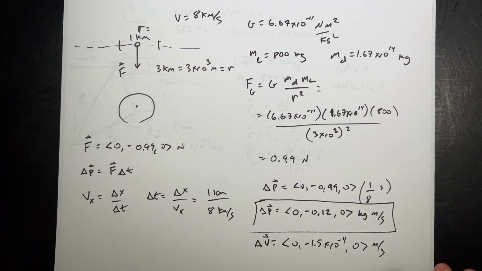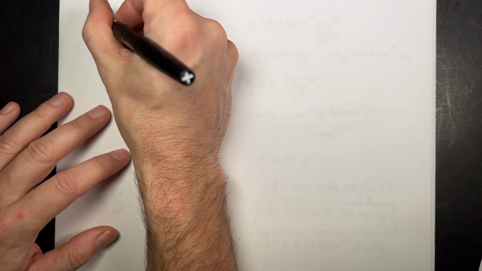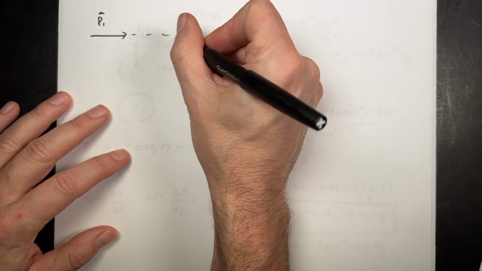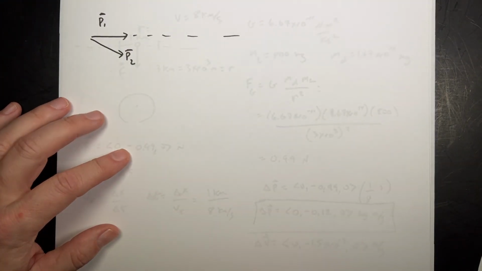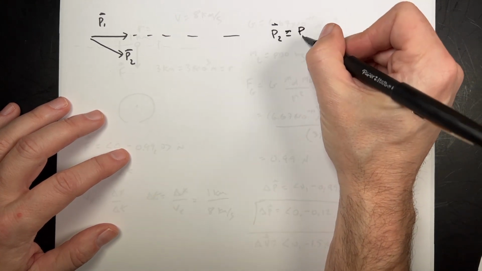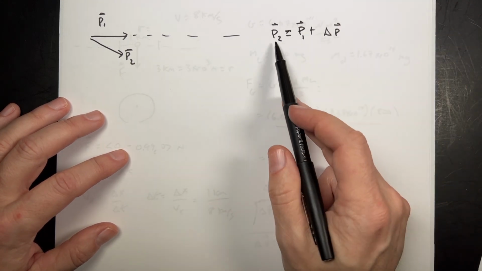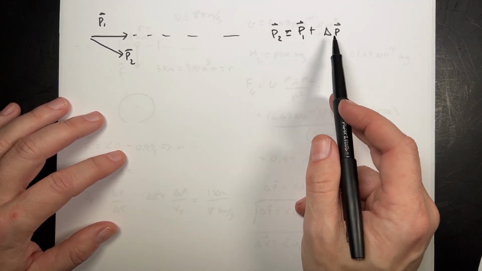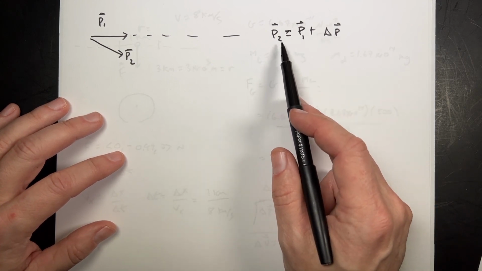But what about the deflection? Okay, what's the deflected angle? That's what I want to know, how much the deflected angle is. So let's say here is my initial momentum, P1, and it's going like this. And then later, it has a new momentum, P2, which is P1 plus delta P, because delta P is P2 minus P1. I can just solve for P2. I already know delta P. I know P1. I can find P2, the final momentum.